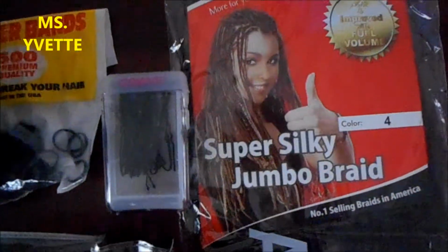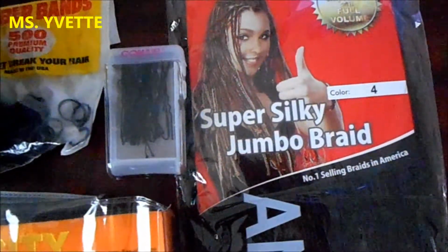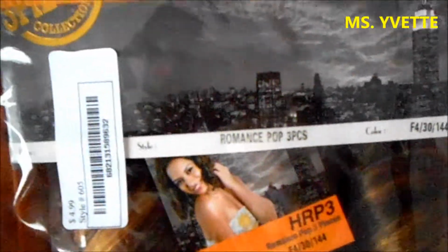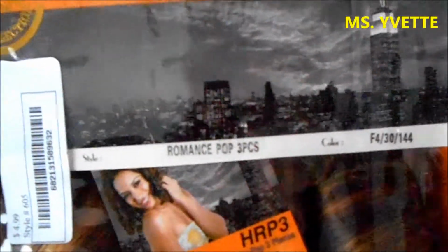You'll need one pack of braiding hair, and I'm using the brand Urban Beauty and the color number 4. And last but not least, I am using Afro City Collection 3-piece, and I'm using Romance Pop 3-piece curl, and it's the color F4-3144. Alright, so that's what it's looking like.